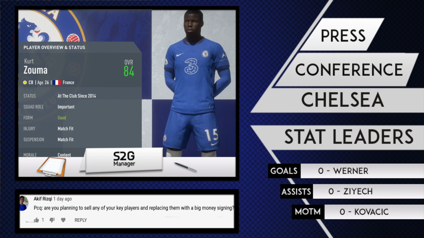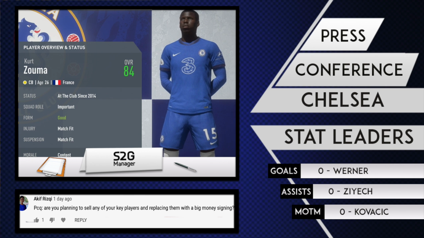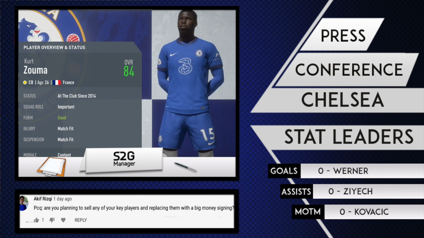I know we were great defensively, but I think improving upon that could be the difference between winning the Premier League and potentially finishing second or third. So selling Zuma and bringing in a world-class centre-back is certainly something I'm considering, and probably something I'm going to be doing in this episode.